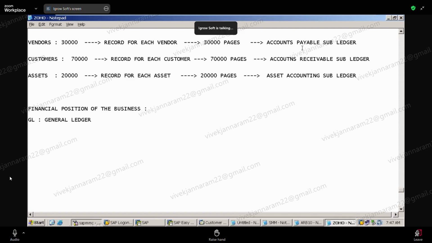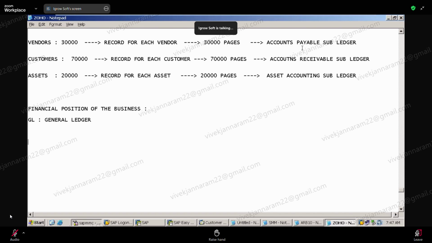See, this class is happening in real time. I am talking, you are hearing. Is it the same second you are hearing, or are you hearing me after 1 hour? Same time. That is what real time is. So when the user is posting in the subledger, at the same time, I want it to be updated to the general ledger also, automatically and on real time basis.